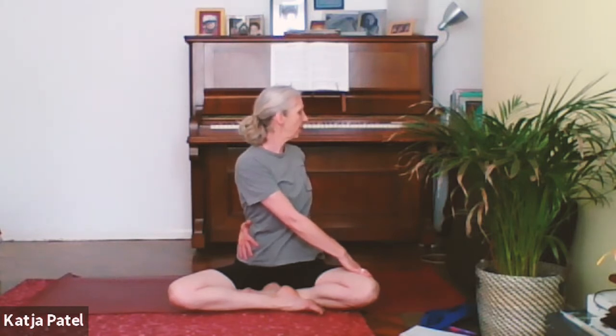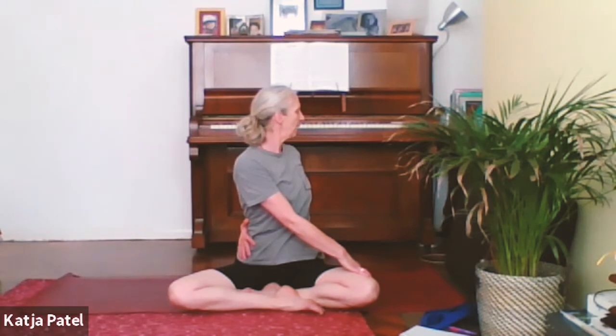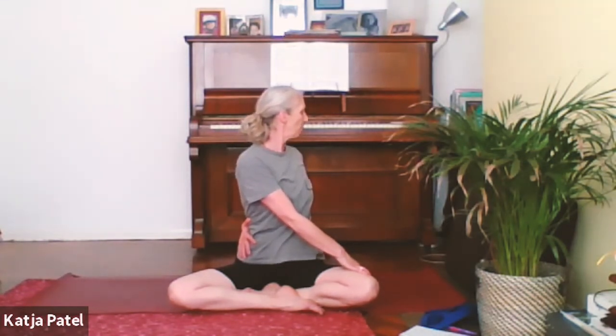turn. Use the muscles that come from the sides diagonally towards the front of the tummy. Inhale, lengthen through the center. Exhale, work with your right shoulder blade. Try to move it back into the space behind you. Just the shoulder blade. One more breath in and one more breath out.